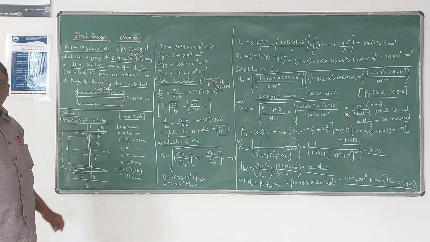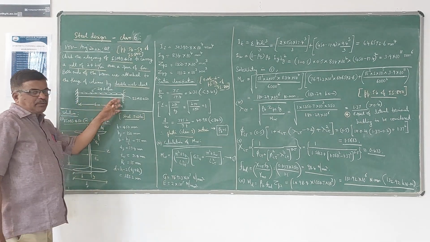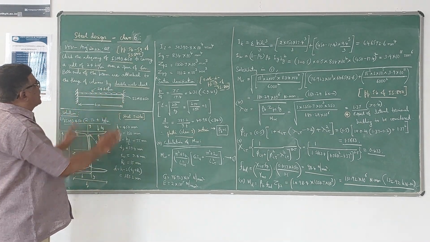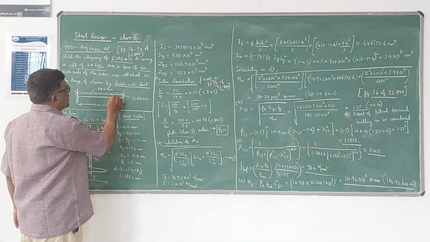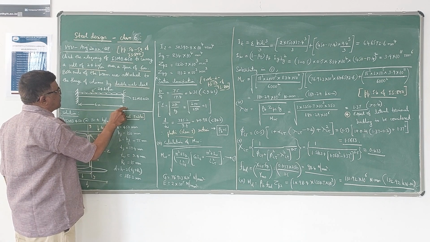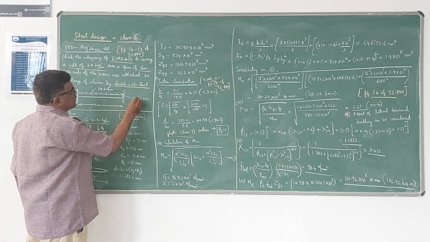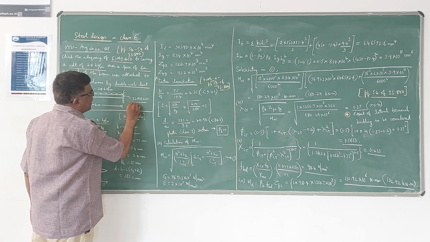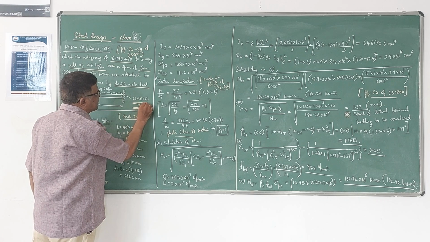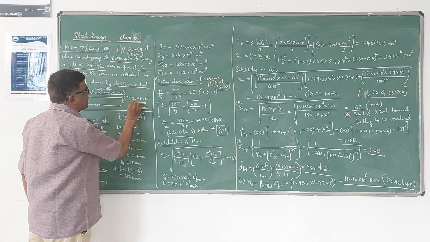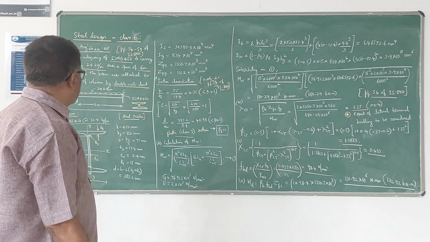So that means he has given the diagram like this. So it becomes a fixed beam, at the ends it is restrained. But the compression flange of this ISMB section for a length of 6 meters, carrying the total UDL of 24 kN per meter, is not restrained. Okay, compression flange is not restrained. So therefore, finally we can take this as a laterally unrestrained beam.